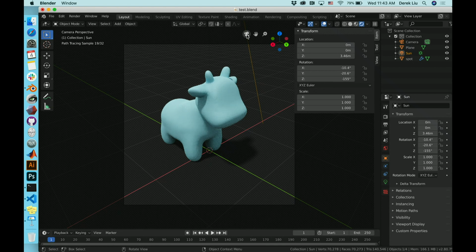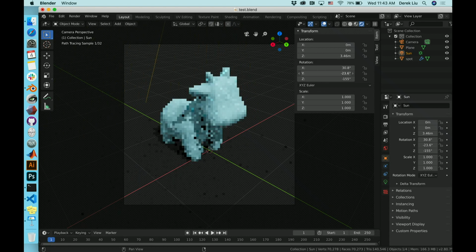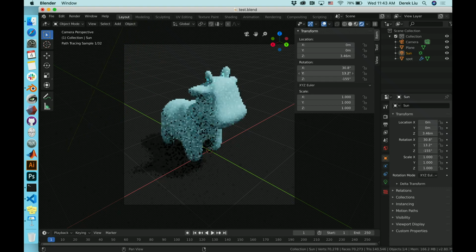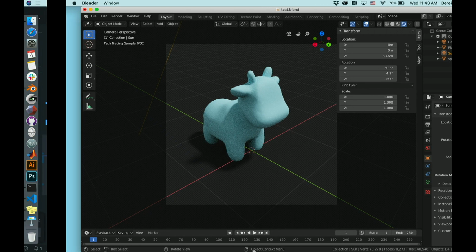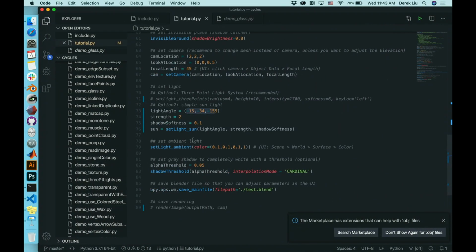This will be noisy because it's just a preview, so it uses less, it basically is an approximation of the final rendering, but it's a very close approximation. You will be able to see the effect of it. Now, if I have the lighting here and I change the rotation, you can see the shadow changes. So you can adjust the lighting parameters interactively in this UI. And once you love this, you can just remember those numbers and type them in here. That's it. And any questions so far?